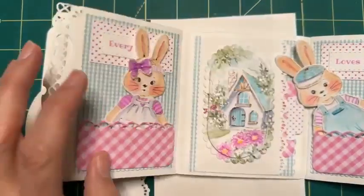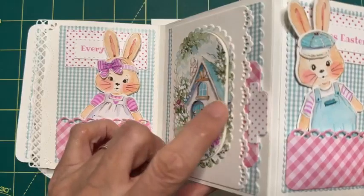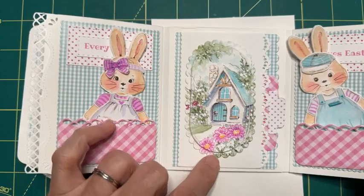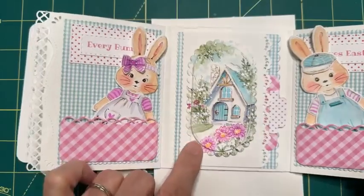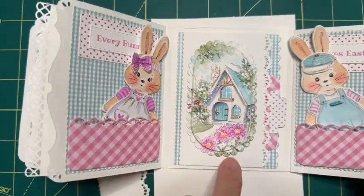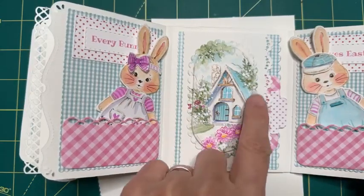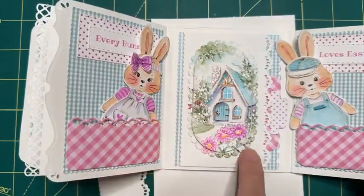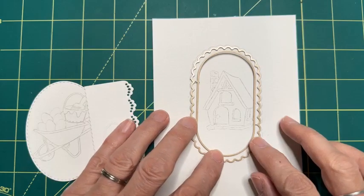So let me just show you again right here. See how that center cuts out in the middle? And then we're going to pop that up from the frame that's on the back side. But it's so cute, and it's such a neat effect. It really is. So we're adding color to this whole thing, and then we're going to pop up the center of it just like this. So you can see it cuts out the stems of the flowers, like they were all off the edge of this frame when I went to stamp it. But that doesn't matter because it's just going to cut off this area here. And then we're going to add it to the journal. All right. So that's the easiest way I found to do it, I just trace this after the fact.